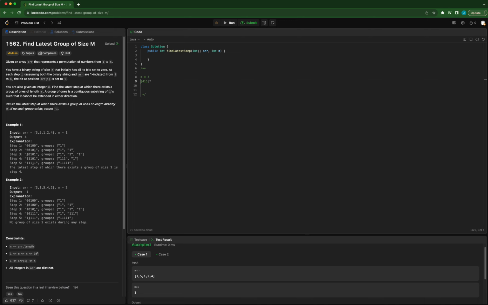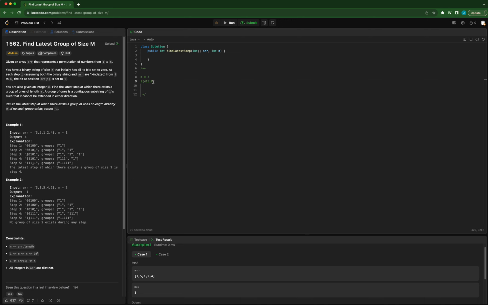But let's make this a little bit easier. Okay, so now we can see the 2 neighbors are 9 and 8. What does it mean? On day 8, the right neighbor changes from 0 to 1. So on day 5, all the 3 inside are 1s and the 2 neighbors are 0s.